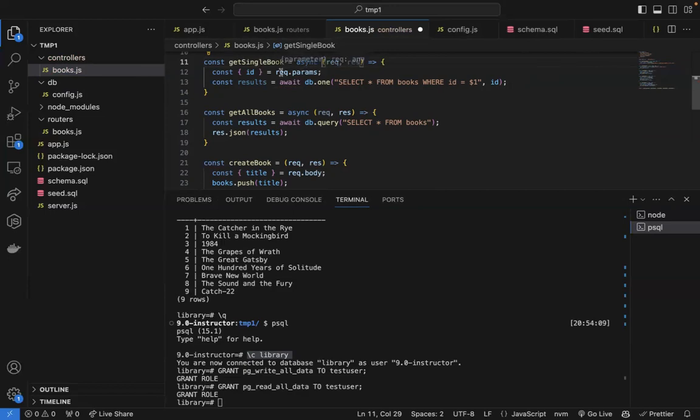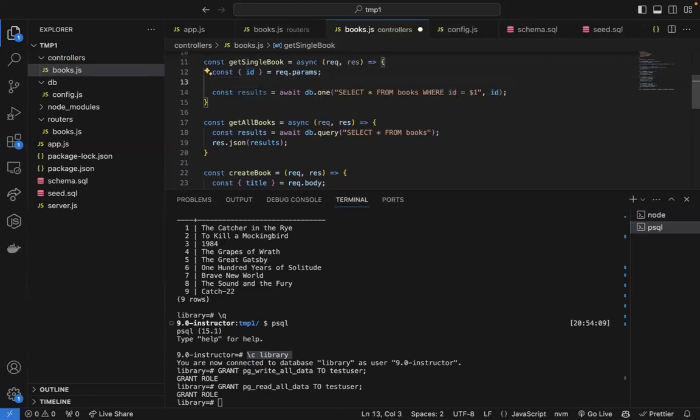It still follows the same pattern: we're still getting the ID from req.params, but rather than using the ID as an index in an array, we're taking this ID and providing it to our query. We're saying select star from books where ID is equal to $1. And this is what they call, I believe, parameterized variables, meaning that as you stick additional values onto the end here, these values will take the place of the $ values inside of the query.